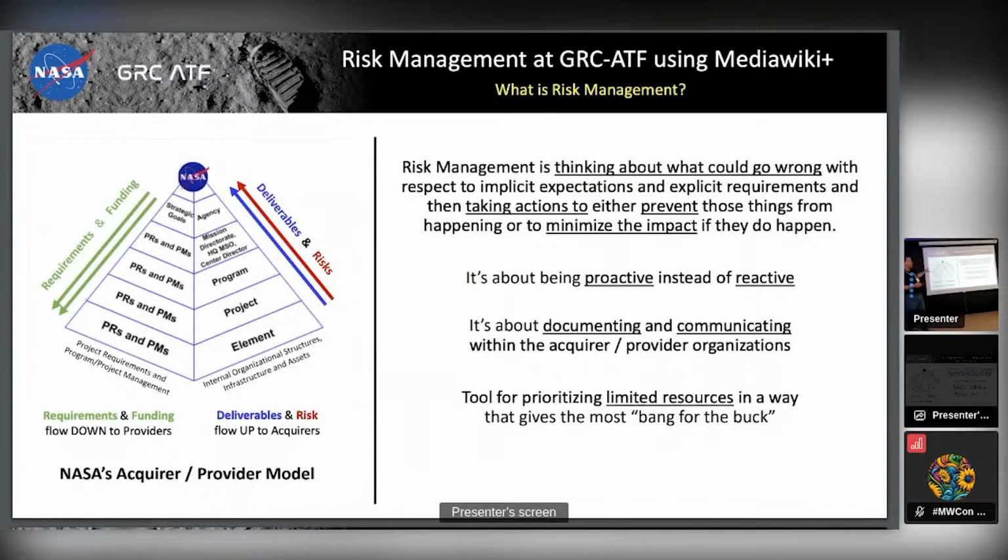Okay, so point of entry. On the left, we see a typical organizational hierarchy pyramid. NASA is an organization, so we have top-level organizations and mid-level all the way down to small branch-level organizations. At the very top, you have agency strategic goals and congressional funding, and the money flows from top to bottom, while the services and deliverables are provided from the bottom up, shown on the right-hand side. Now, in a world where nothing goes wrong, we don't have to worry about risk because everything just works.